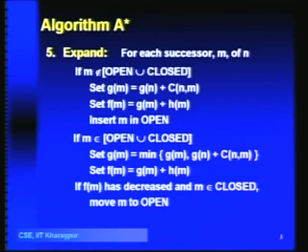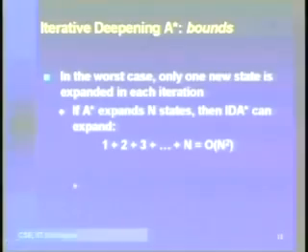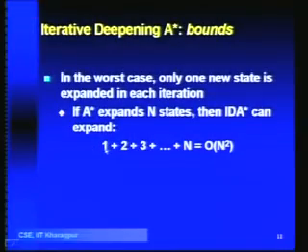Now, in uniform cost search, we had seen that if you have only positive costs, then you cannot have a case where a node comes back from closed to open. Here, in the first iteration you may expand 1 state, in the second iteration you are expanding 2 states, in the third iteration 3 states are getting expanded, and so on until you expand all n states, and that is the set of states which A star will expand. So why do you need to expand the states again? Because you are not saving them.